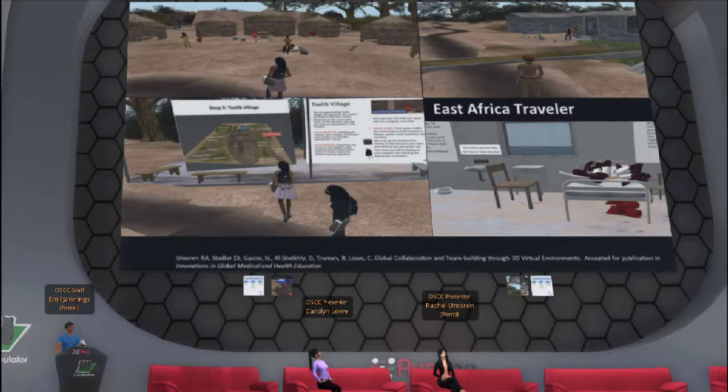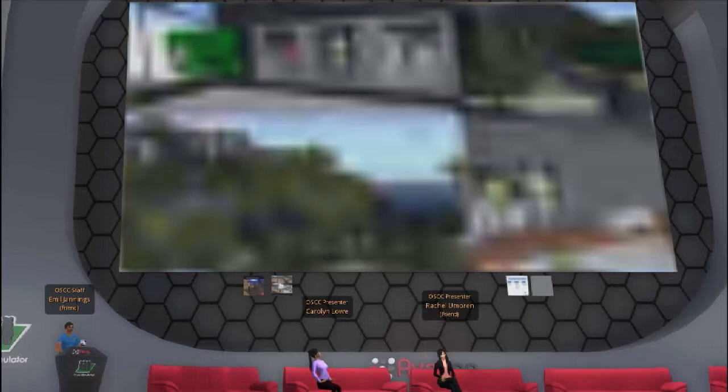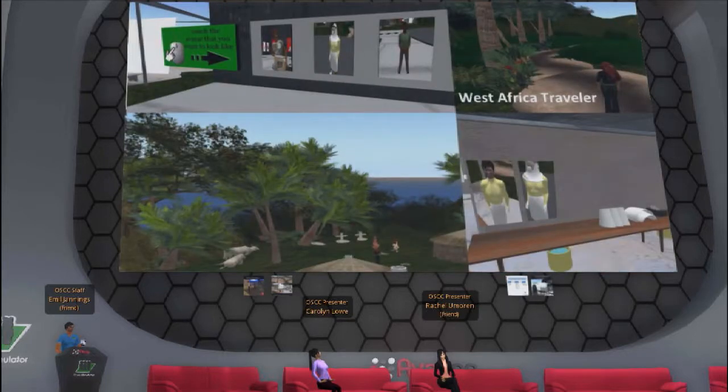But a very different build is the East Africa Traveler Simulation, which many of you have visited, and I've been so thrilled to host a few tours on that, on the Vibe Grid, where travelers, people that are interested in global health, can learn about working with limited resources, the basics of cross-cultural interaction, traveler safety. We've created this more for medical students and residents who are traveling to global health sites, but certainly anyone who has an interest in East Africa could visit it.